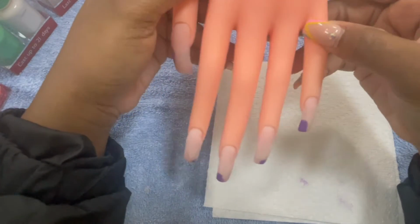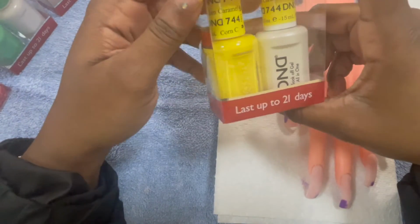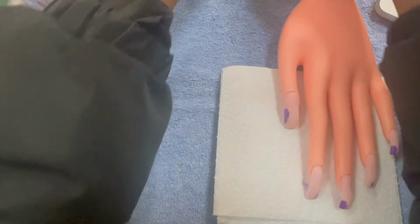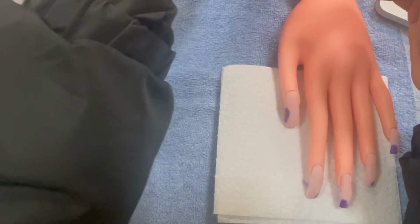But first, let me go ahead and show y'all the colors that I'm going to be going with for today's video. So, we're going to be going in with the yellow. You know, we got to do something bright, something cute that screams classy. We have to do that, of course. Then we're going to go in with another coat of purple. This purple is very bright. Then the next color is going to be pink.